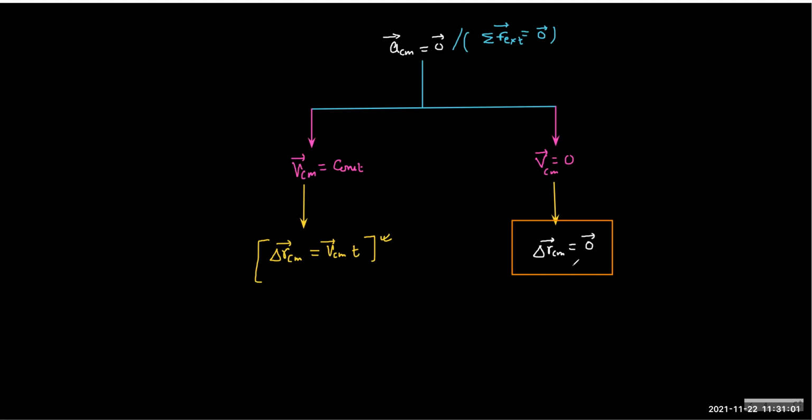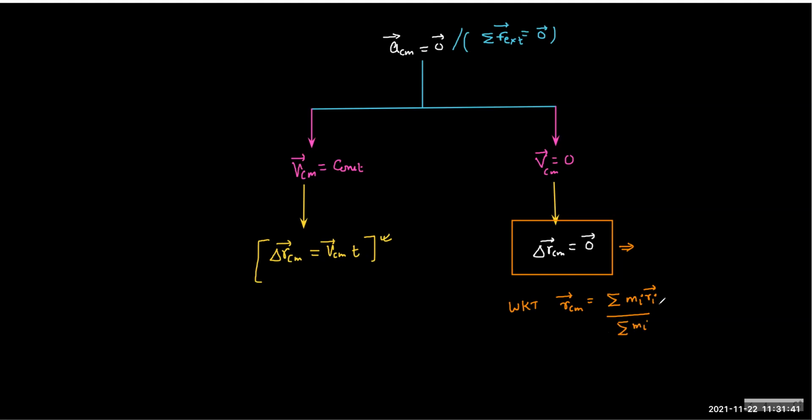But the internal motion will never shift the center of mass. That is a big takeaway from this discussion: when VCM is zero and ACM is absent, then RCM becomes constant and delta RCM becomes zero, and this will lead to a variety of formulas. So what are the formulas you should expect? If you remember the RCM formula, we write RCM as the summation of mi ri upon M.